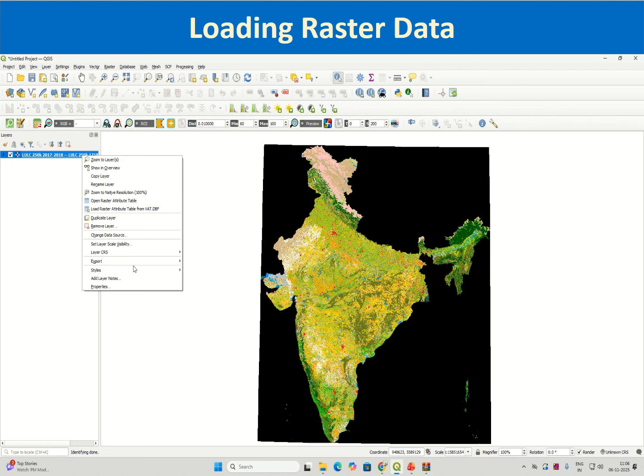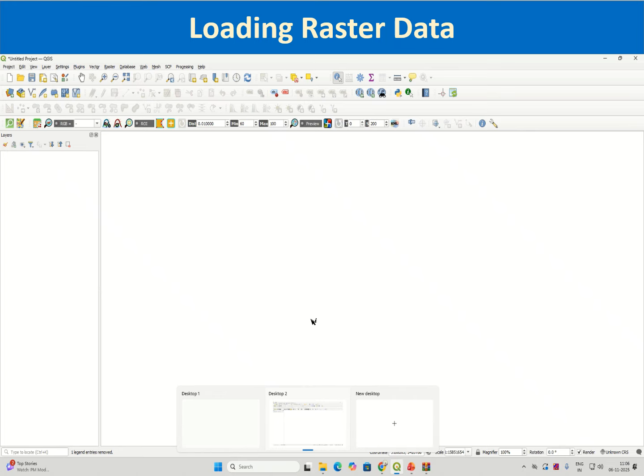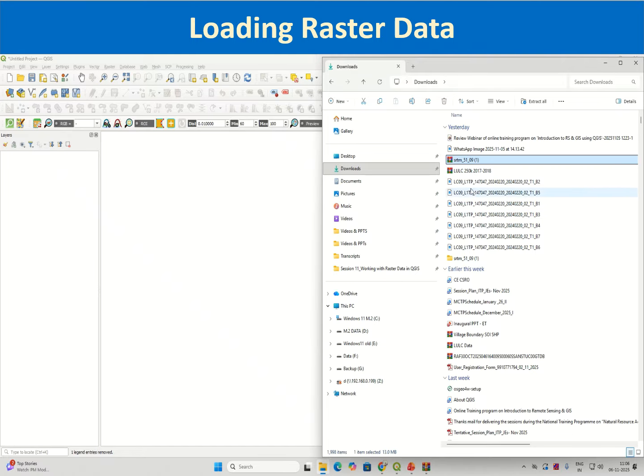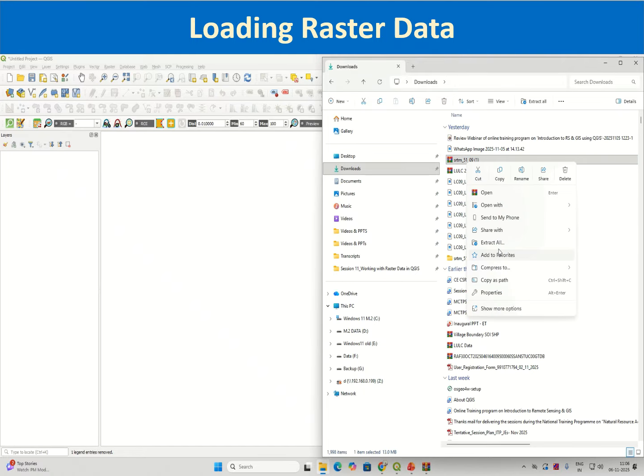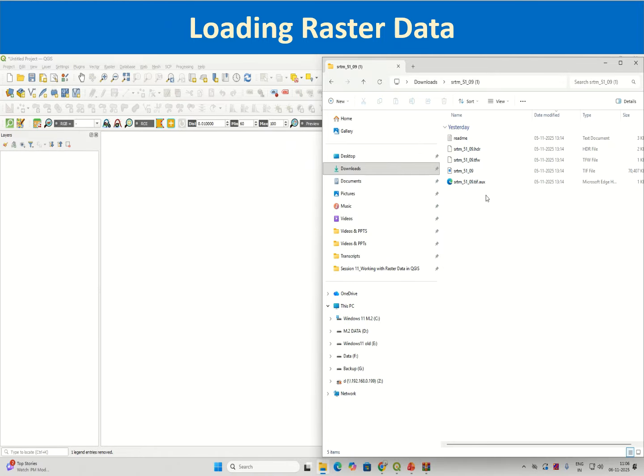Now let us come to our second data, which is SRTM. Again, I will try to drag it. You can extract the layer. I have extracted the zip file, and then the main file is TIF.